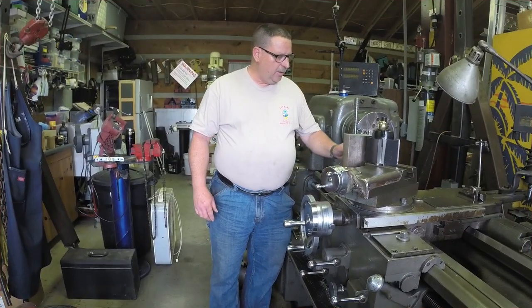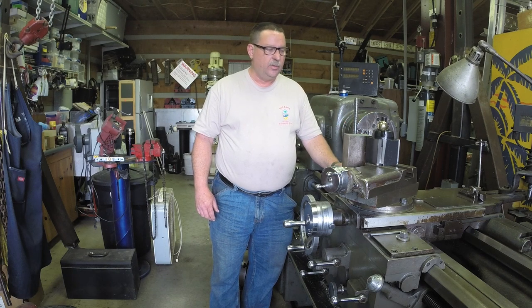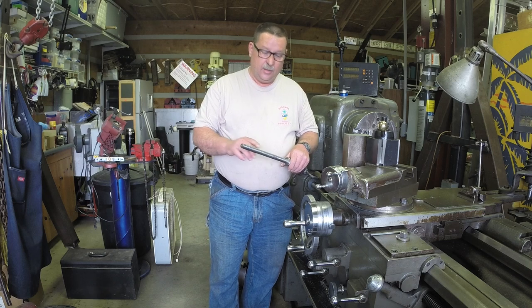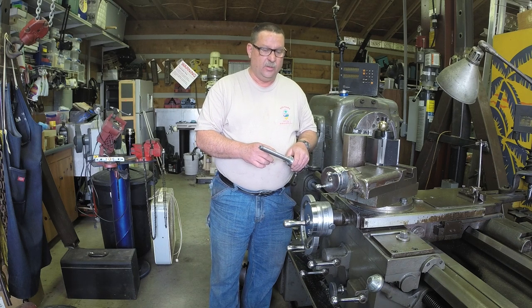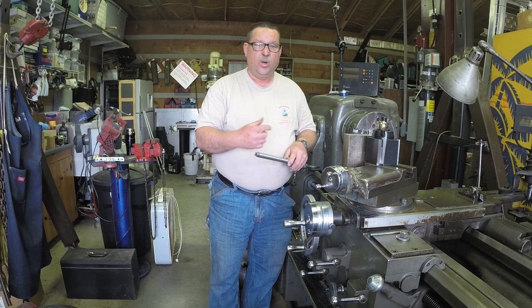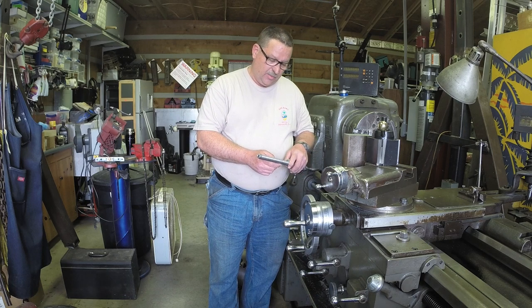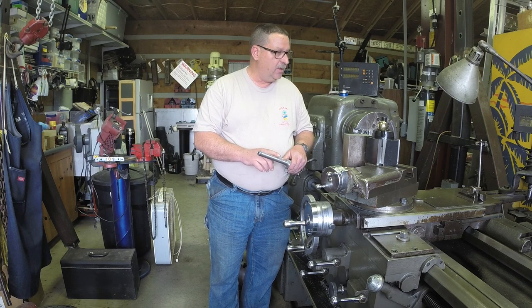Well, I ran into an issue with cutting the vise screw. When I got down to cutting the second thread, it was getting so thin as far as the diameter that the pressure of the tool was bowing the part out because of the length and the diameter of it. It started rolling over my cutter. So I'm not going to be able to finish it the way it is, but I am going to be able to save this.